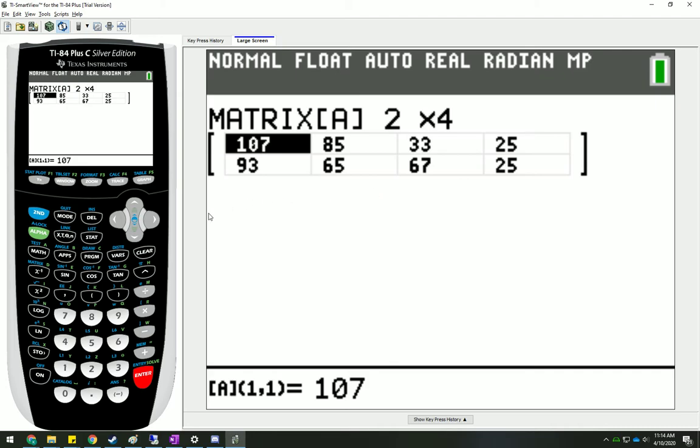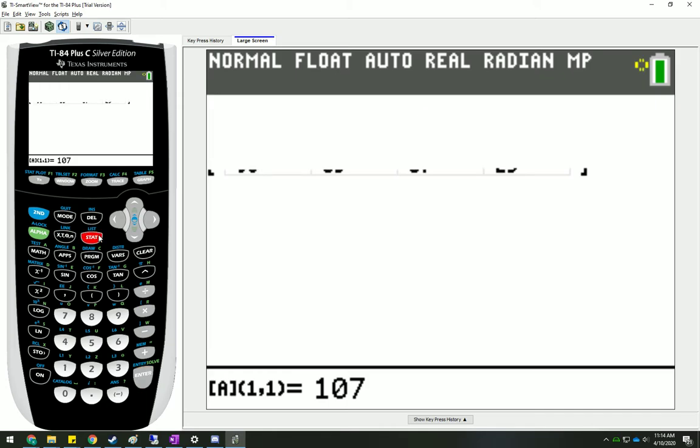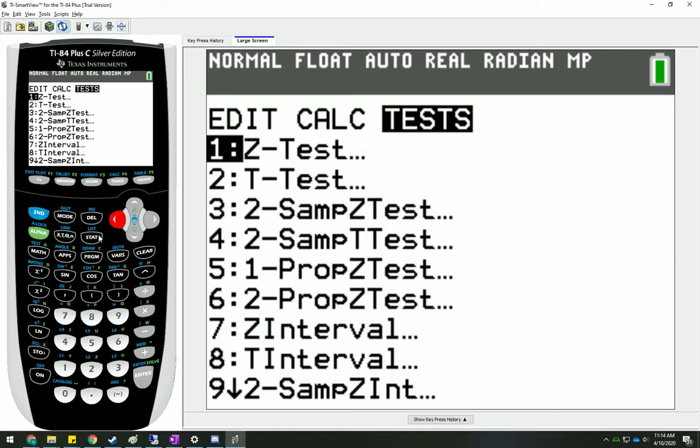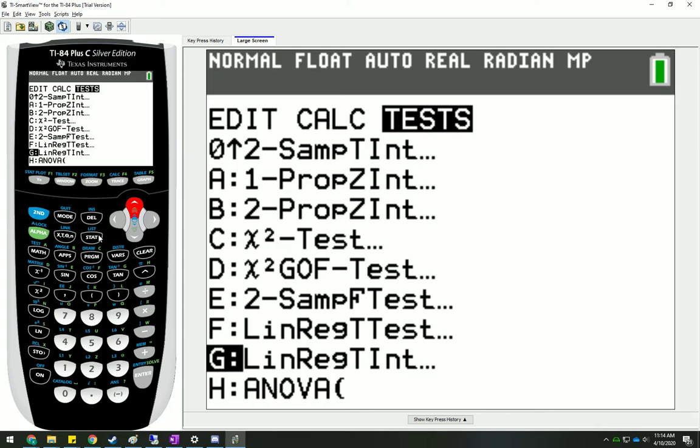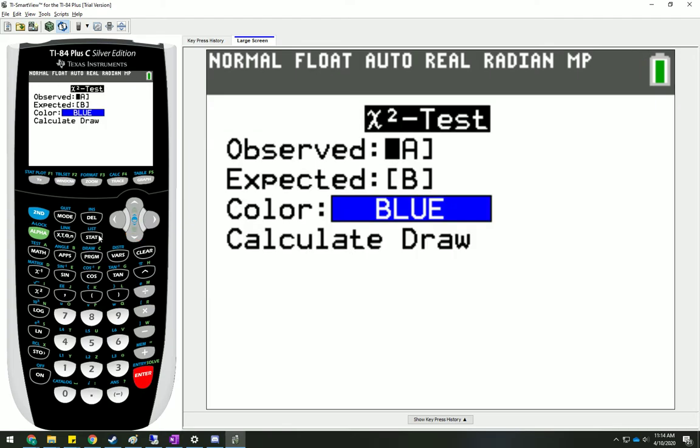This is great. Okay. Now, what I'm going to do here really quickly is show you what you will need to do in order to verify the checks appropriately. Once I have these values, I can go to Stat, over to Tests, and scroll up. I want to look down for this chi-squared test. When I click on this, I want to look at what is observed.